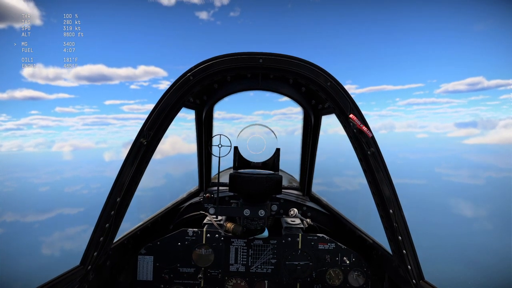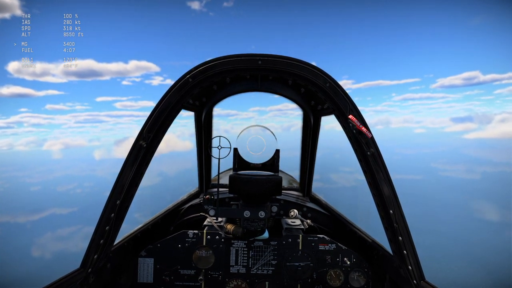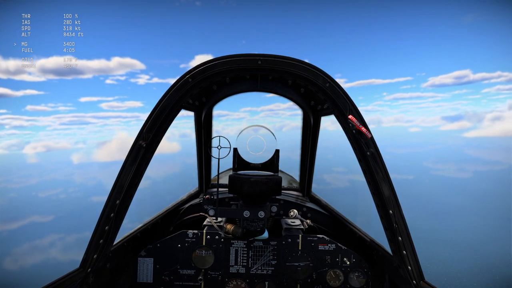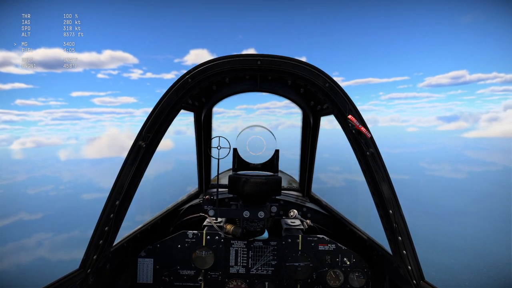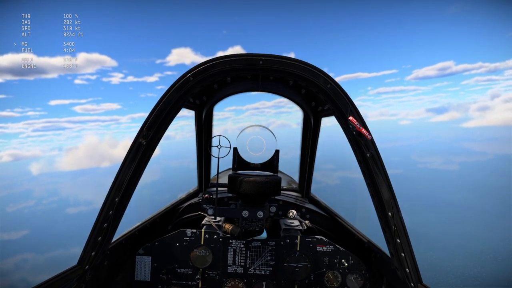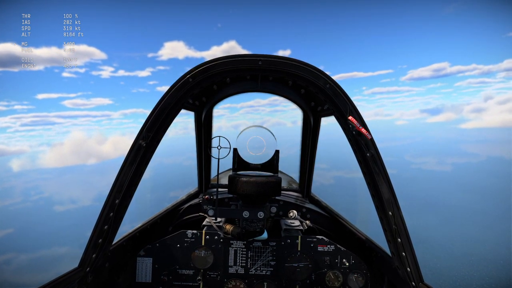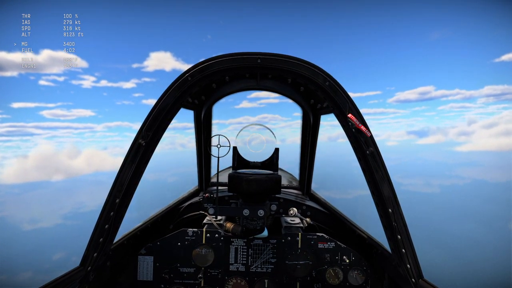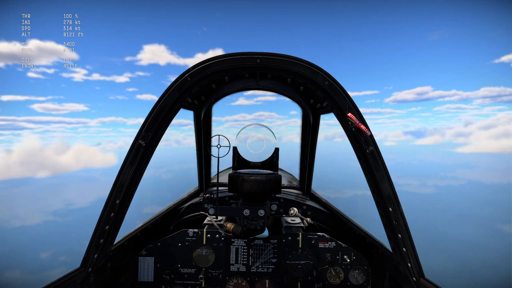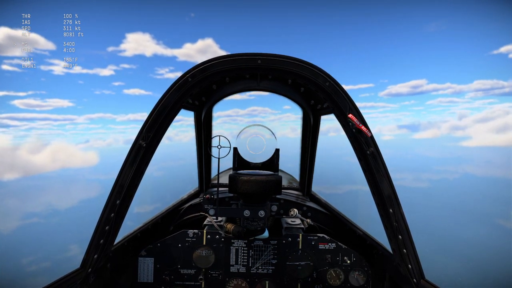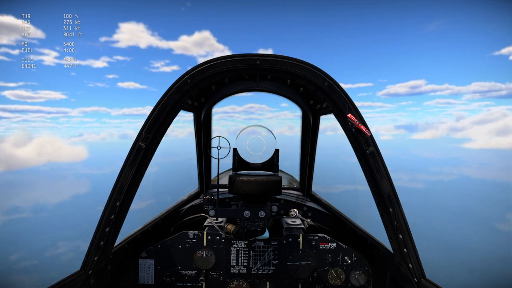Which means my propellers are not biting the air at all. So if you're damaged and your engine is cooking because you took a shot and you ended up winning the engagement and you're trying to head back home, and you do not have prop feathering, then you want to set your propeller pitch to 0, so your propellers are not biting the air, which means you're not causing any drag on your propellers, and you can just glide back home.